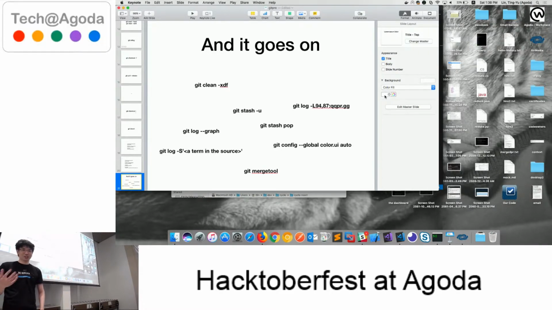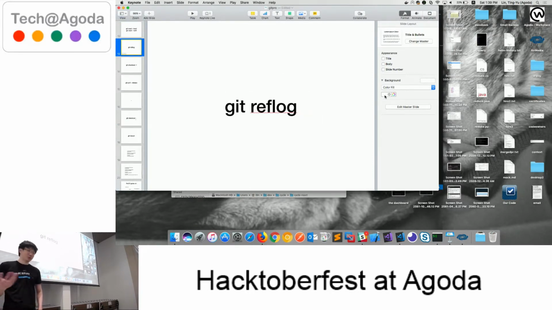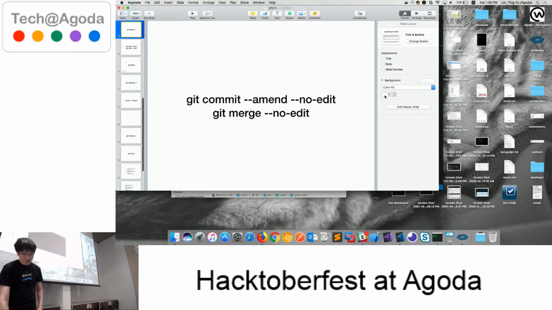But there's still a lot to learn. But once you know how to use all that, like checkout, submodule, or git reflog, then you're basically good. Actually, you don't really need to do all that.